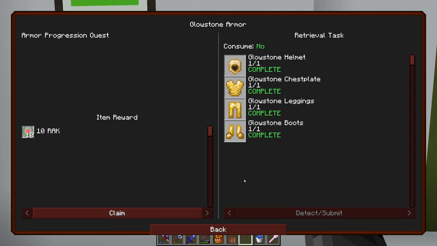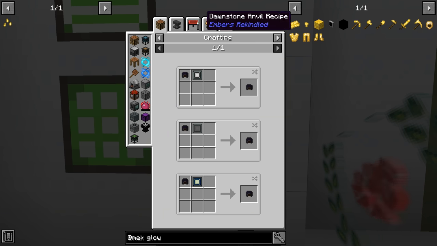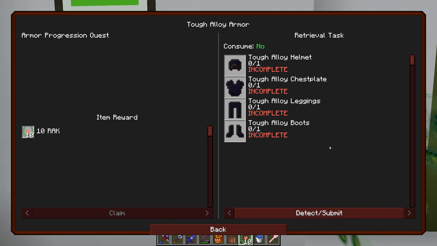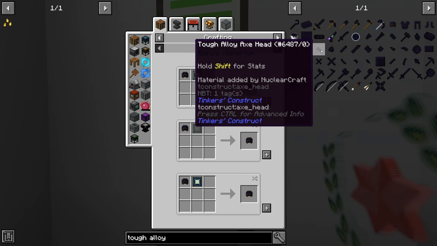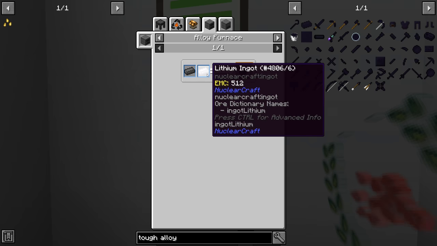So the next quest in that line, that would be tough alloy. So we are gonna need a bunch of tough alloy. Are there seeds for tough alloy? It does not appear there are. Okay, so how much tough alloy do we have? 59. Is that going to be enough to make the armor set? I'm not actually sure how many we need. What's the recipe for that? Just out of curiosity. That was ferroboron plus lithium.